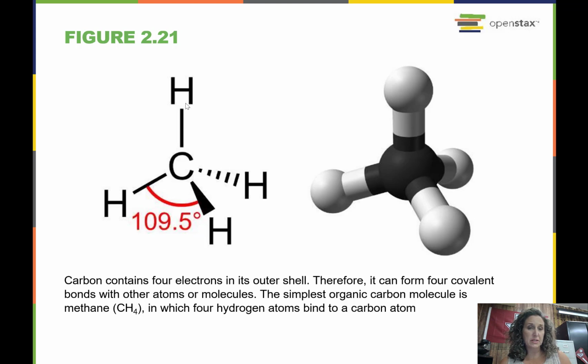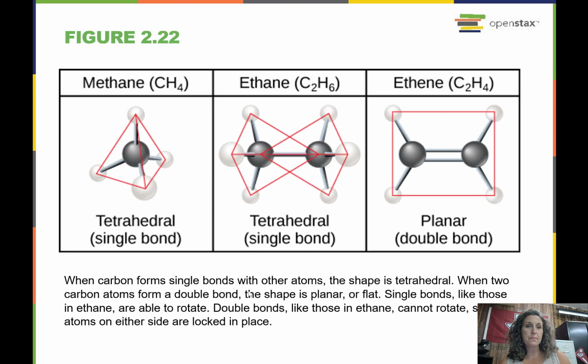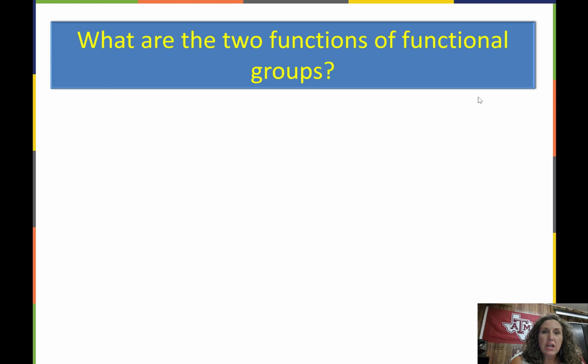Now here in this picture, this is the simplest carbon compound, which is a carbon attached to 4 hydrogens, called methane. As you can see, you can take the carbon and turn it into a lot of different shapes. This is CH4, which is methane, and it says tetrahedral, but it's like a triangle. And then this is 2 tetrahedrals laid on their side, which is ethane. And then this is planar. Because of the different bonds that it can form, it can create all of these different shapes.